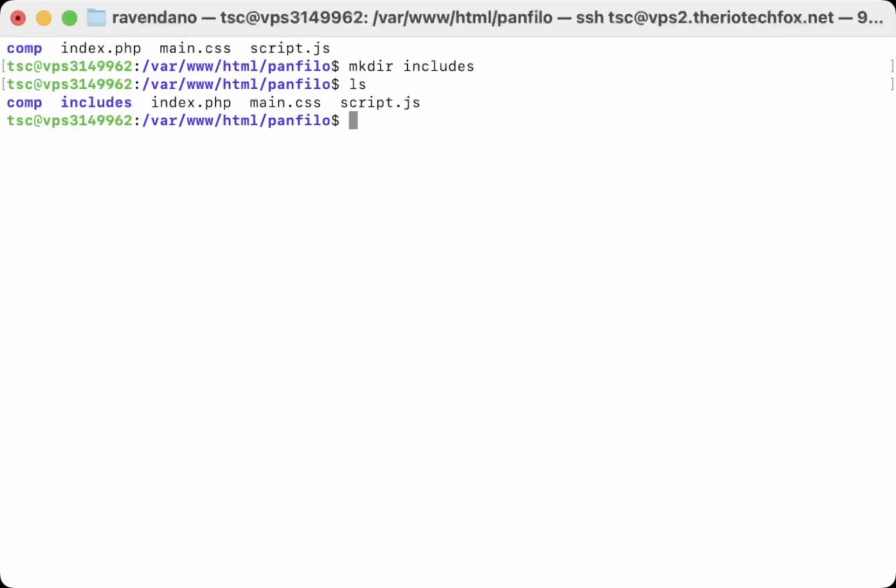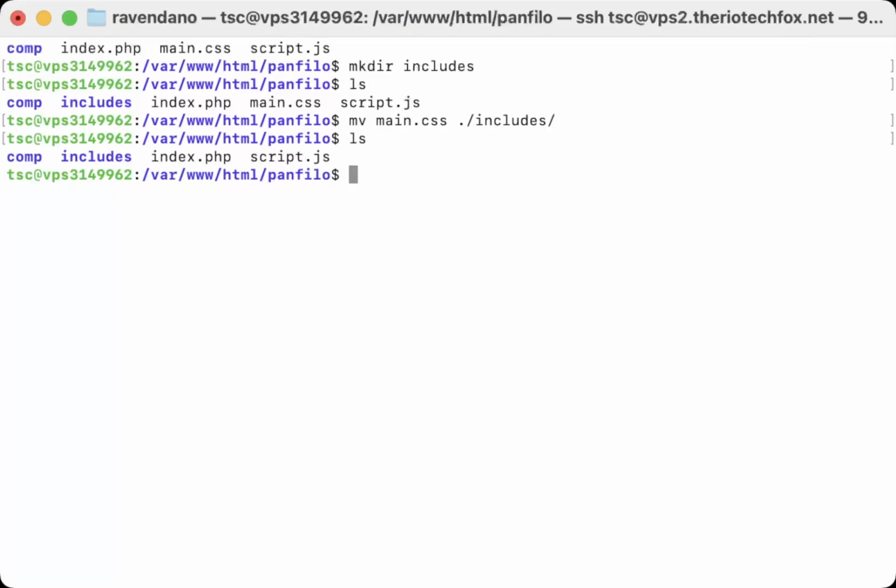To do so, in a Unix or Linux operating system, we can use a command called mv, and then our file, and then we tell it where to put it.